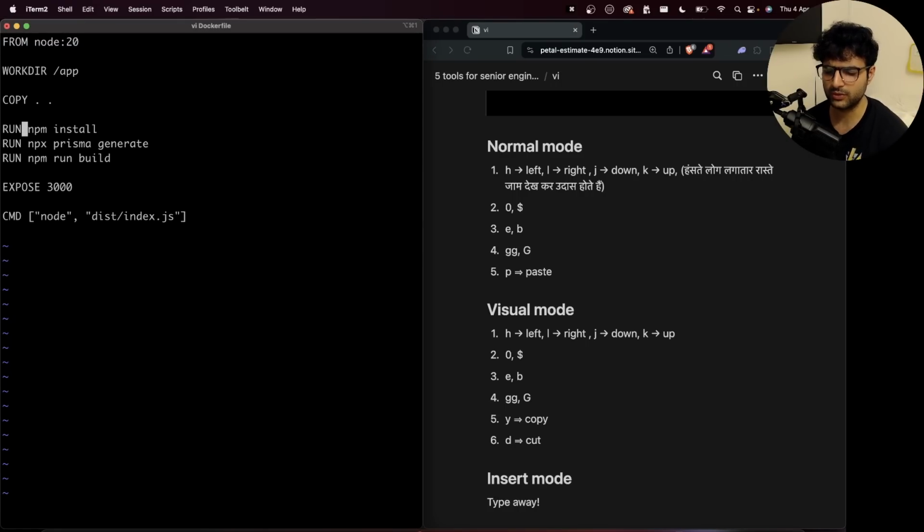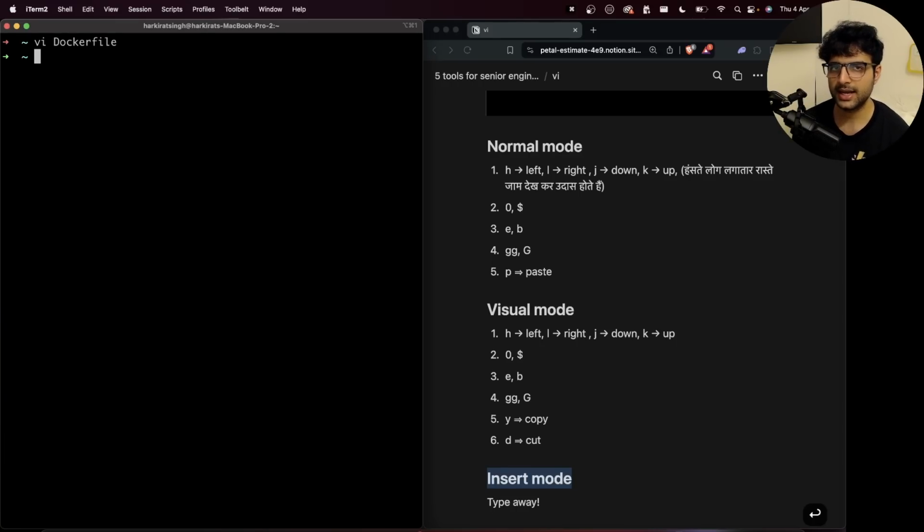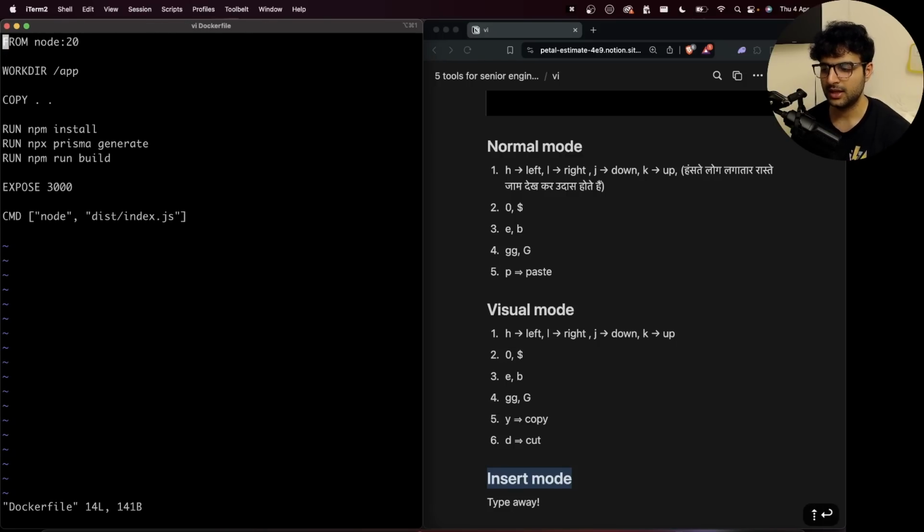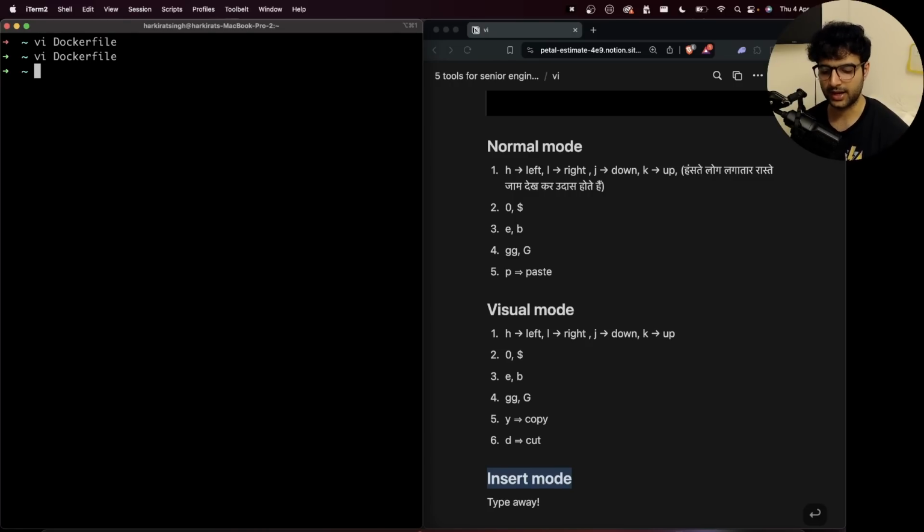Harkirat, what is the benefit of doing this? Why doesn't insert mode exist by default? That's a good question. There are a few answers. The biggest answer I can probably give you is, there are a few commands that you can run. For example, if I press :Q! you can see it written on the bottom left over here. If I press enter, it exits out of the file. I repeat, if I press :Q! and press enter, I exit out of the file.